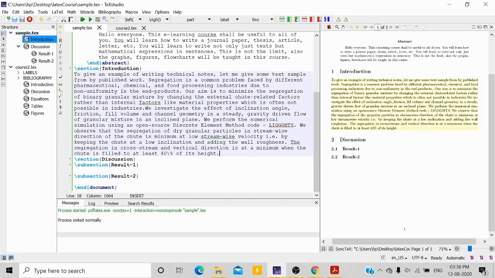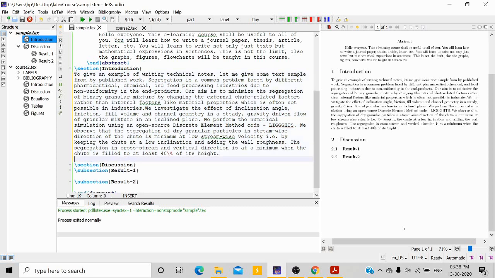Now, if I run this, you see, it came. And if you mark here 40%, I have put 40 backslash percentage, because if I put only the percentage symbol, it means it's a comment line. You can check here, whatever I'm writing is a very light gray color, right? If I run this, you cannot see anything here, because it's a comment line. If you put backslash, now it has come in dark color, and the percentage will appear. That's the difference. So if you want to put a percentage sign, you have to add a backslash and then use the percentage.